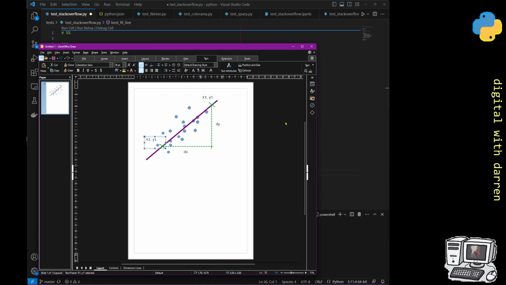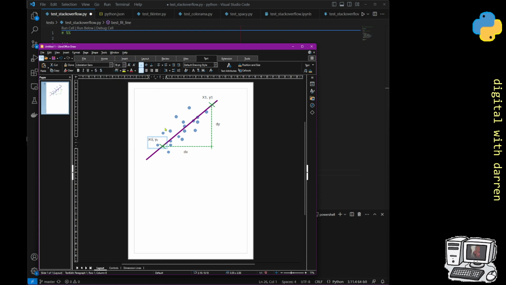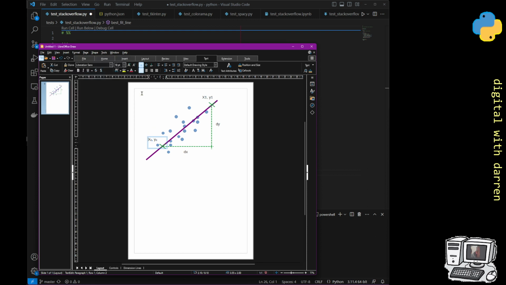We've got our next point down here, which is x0 and y0. I really should be using, if I can find it, Format, Text, and the subscripts down below. So that's a subscript, and also Format, Style, Text and subscript. Right, so it actually looks like that, and this is lowercase. I hate the capitalization, but it happens, and I knew that was going to happen. Control Z, Control Z.